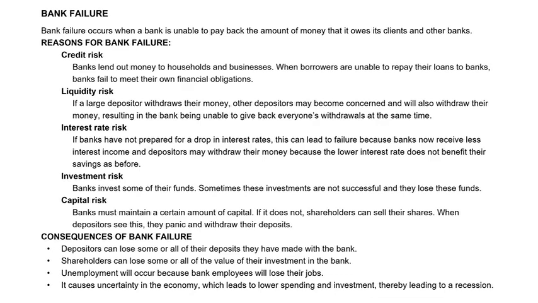The liquidity risk. If a large depositor withdraws their money, other depositors may become concerned and will also withdraw their money, resulting in the bank being unable to give back everyone's withdrawals at the same time. When people rush to go and withdraw money, this is also known as making a run on the bank. That's another term that they use for that.